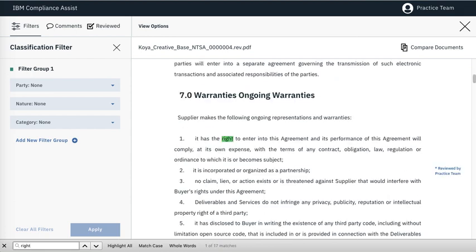So this obviously doesn't really help him much. He's not able to narrow down to the exact sentences or paragraphs talking about the particular buyer rights.